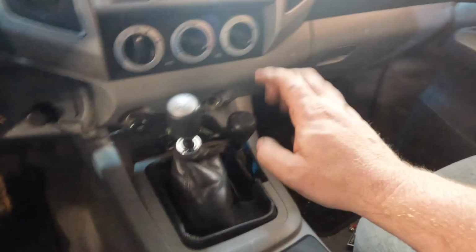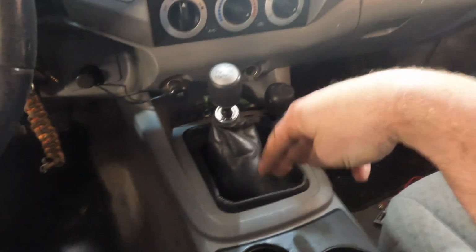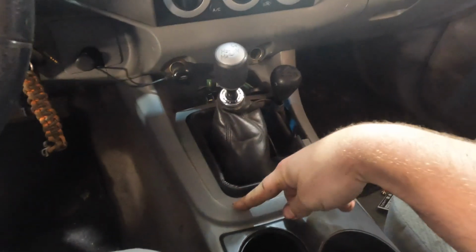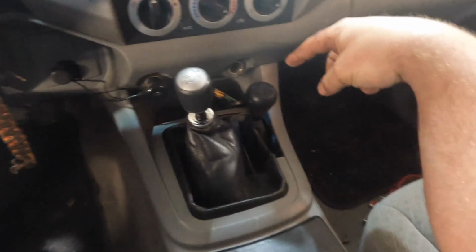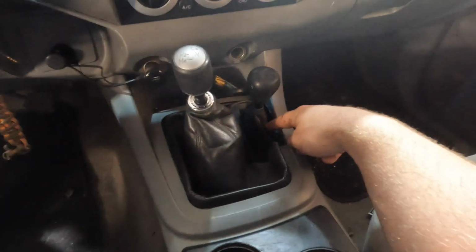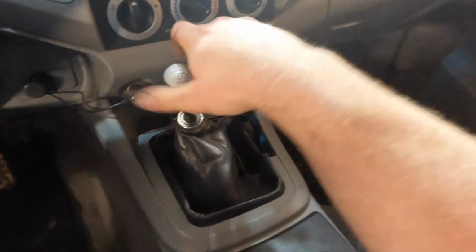In order to do that though, and I'll be having triple shifters in here, I'm going to pull all this interior out. I am shooting for my shifters to come out here, even if I've got to trim this out. I'm not really sure yet. This is the FJ Cruiser case that's already in it, and it comes out over here, 6-speed. So we're going to get all this stuff taken apart. I'll get it out, and then I'll show you what I come up with as I go. Like I said, not going to do too much of the technical stuff on the truck in here until I figure things out more. So less on the removal, more on the install.